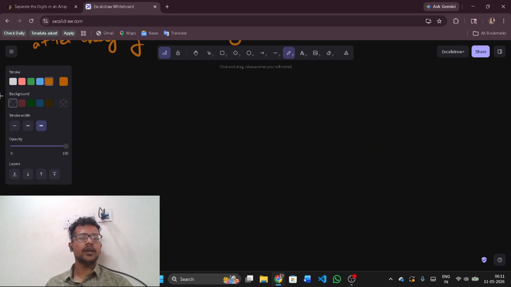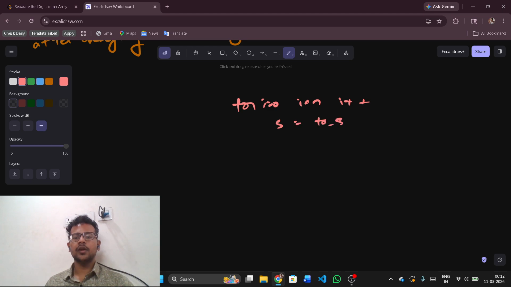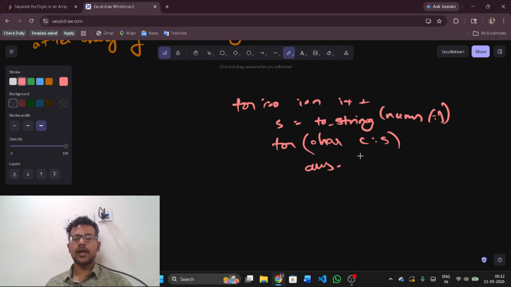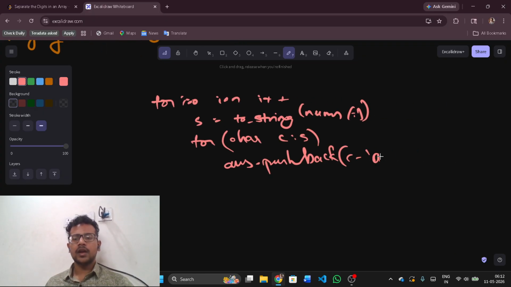So I would write it like this. For i is equal to 0, i is less than n, i plus plus. Just convert s is equal to to_string of nums of i. For character c in s, answer dot push_back c minus, what is it, c minus A, right?